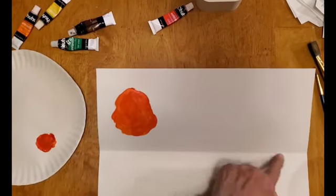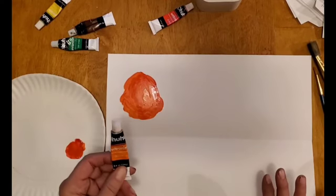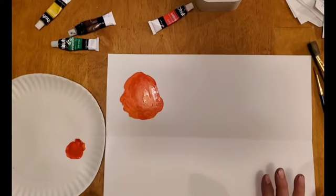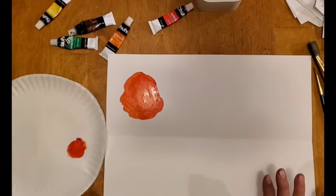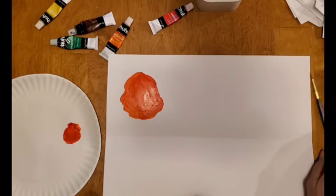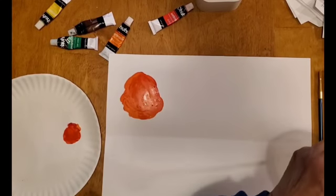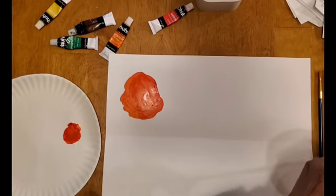so you have a nice horizontal line. And we're going to be using either your tube watercolors or acrylic, whatever you've got handy. So you need a paper plate and your brushes, some water. You don't even need a pencil for this one because we're just going to have it very nice and loose.